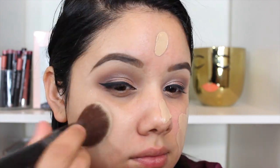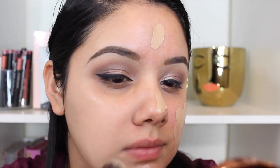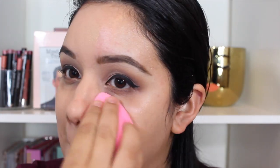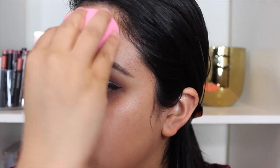It blends into the skin really easily whether you use a brush or a beauty blender. With the brush you'll get a little more coverage; with the beauty blender you'll get more sheer layers, so you might want to do one to two and a half layers. The longevity is also really great — this will last you all through the work day, eight-plus hours. It looks so natural — I remember a friend said 'wait, are you wearing foundation? Your skin looks so good.' If you want to even out your skin without looking cakey, I'd definitely suggest this foundation.